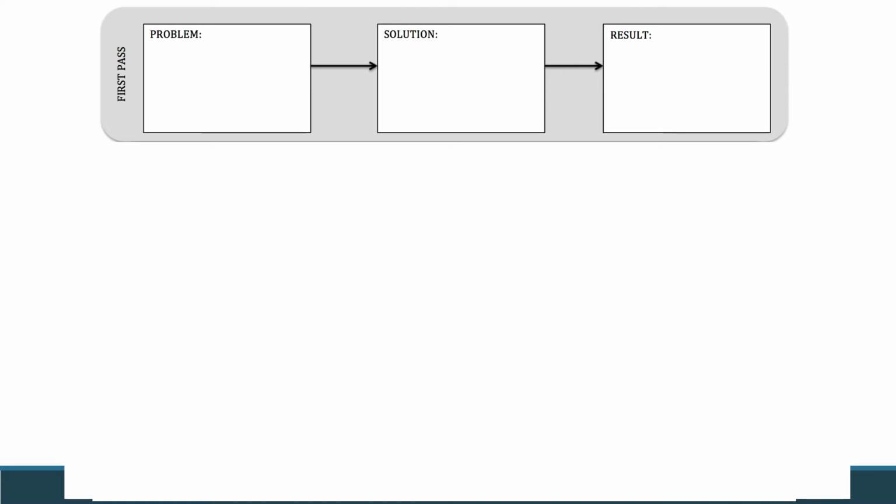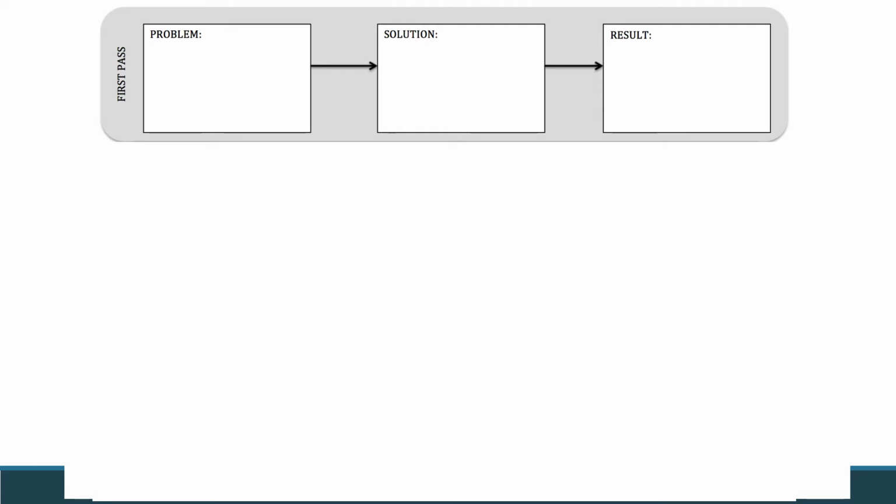Problem solution text can be organized in a variety of ways. Sometimes the problem is stated first in the text, followed later by the solution, and sometimes the solution is stated first. During your first reading of the text, look for the key words and ideas that contribute to finding the main ideas about what the problem, solution, and results are.